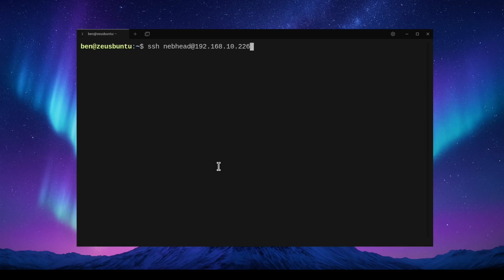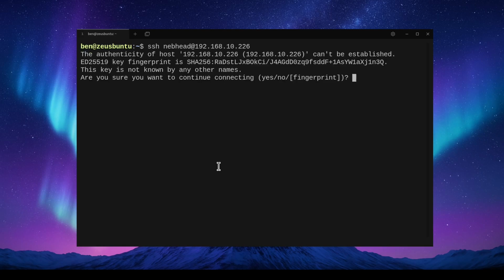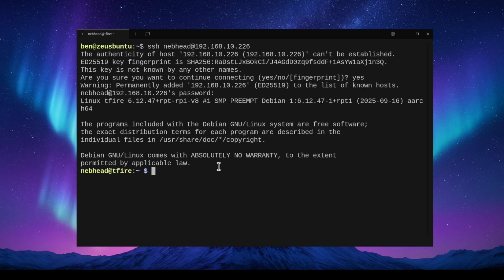And eventually you're going to want to set up a static IP for PiFire so that you can always access it at the same IP address or at the same location. It'll just be easier to access, just in case your router decides to change the IP at some point. All right, yes, we are going to add the fingerprint for this. Okay, and then hopefully you remember your password as well, entering that in.